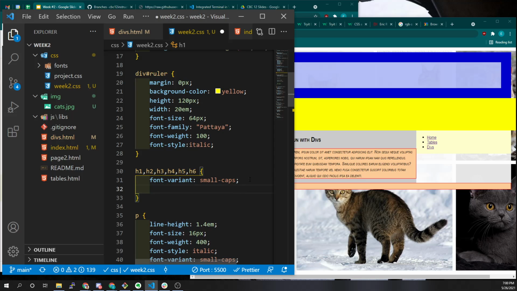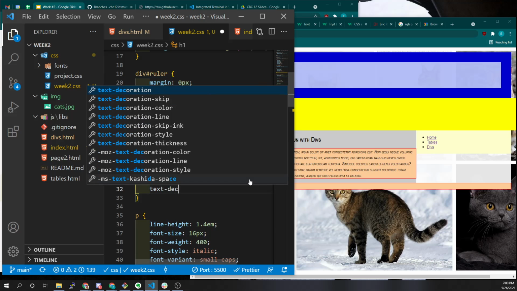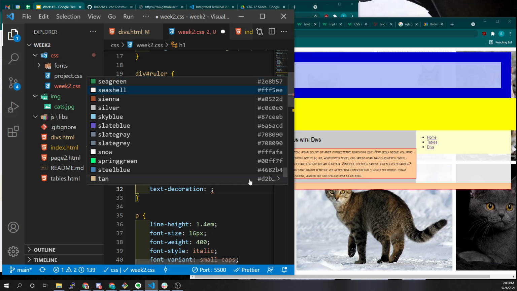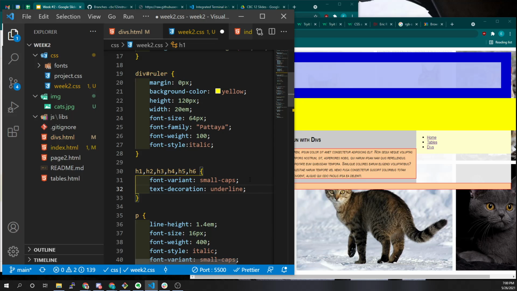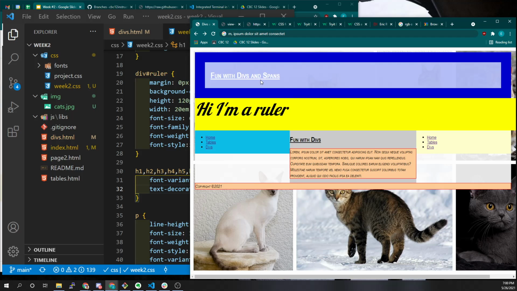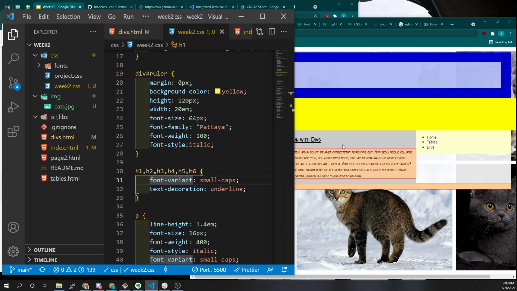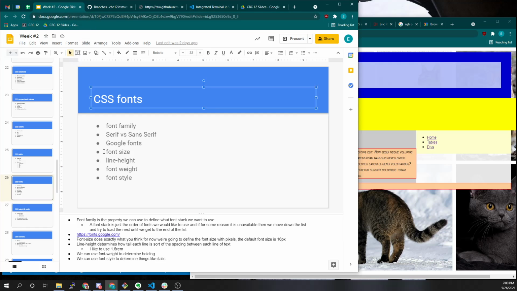The same is true if you use text decoration, right? We can do something like underline, right? Which is going to add an underline, even though we didn't put in a bold thing. We didn't include anything to tell it to do so. So there's a whole bunch of decorative things you can do with fonts and with text that is really powerful. It can transform completely what you see on this page. That's fonts.